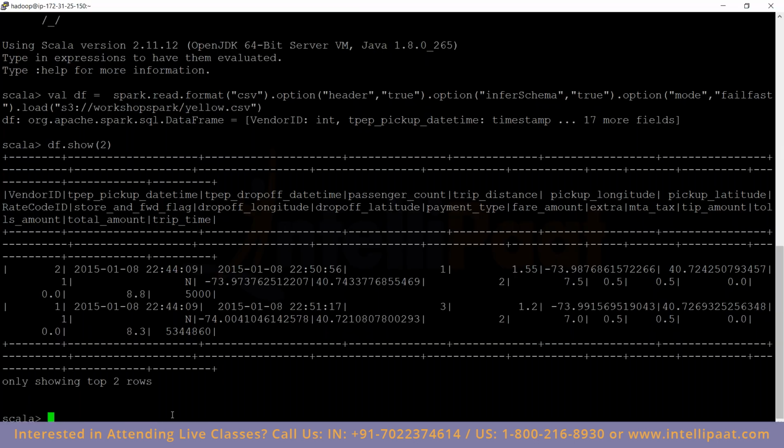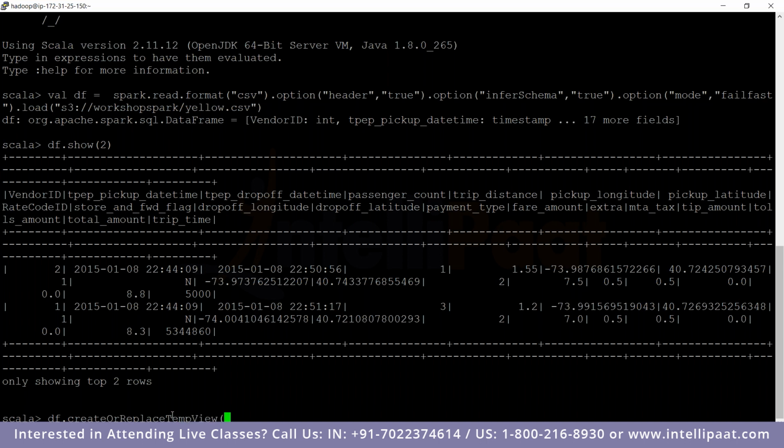The first thing I would do is register this particular table in the SQL context that Spark provides. First, I'll type df.createOrReplaceTempView.